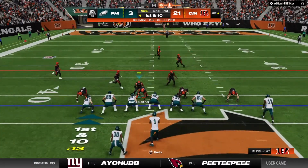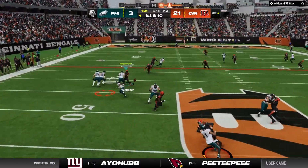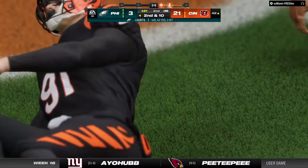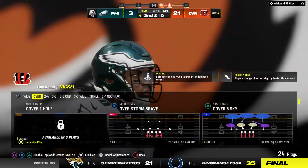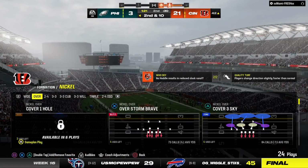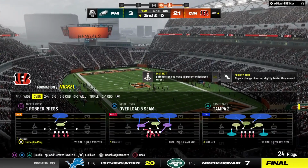Now Hurts going to shift him around a bit. Back to throw again. And he takes a shot on the release as this will be incomplete. Kind of a fine line when you're setting up the screen. You don't want to throw it too early and have the defense react too quickly. And you definitely don't want to throw it too late. And that way it's not formed perfectly. Got to make sure you hit it just right.